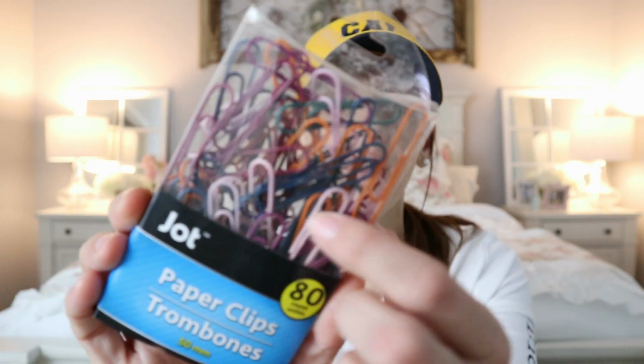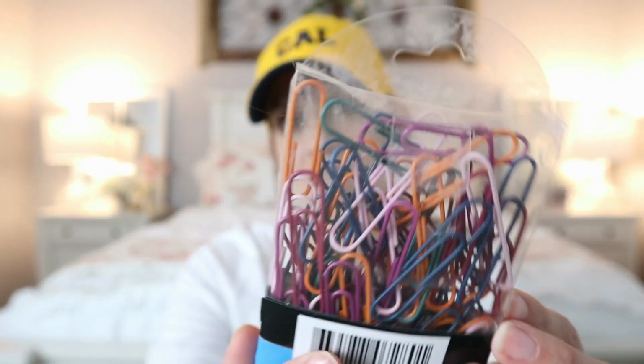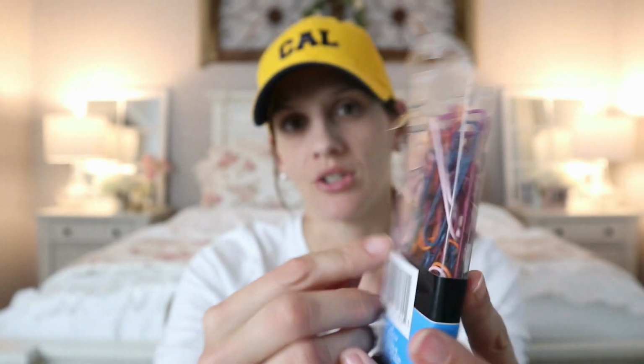Even though we already covered paper clips, Dollar Tree has multiple paper clips to choose from. They have these colors, which I really love. I feel like of all the colors, these are probably the most college style colors to me. They have your typical rainbow primary colors, then they have pastel colors, and then they have these, and I think college girls would most likely choose this one. I don't really know. What do I know about the statistics on choosing paperclip colors? I just wanted to point out that I think these colors are really nice.